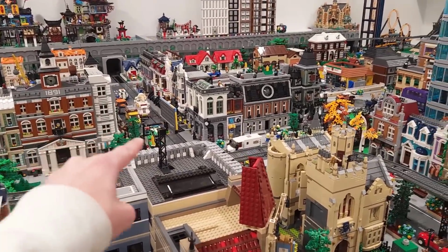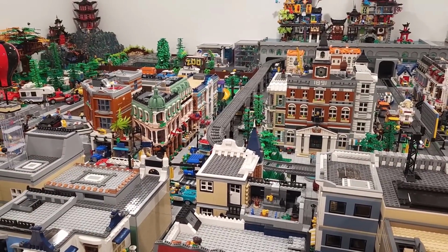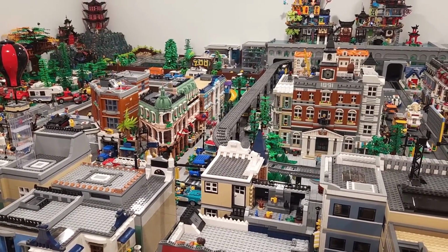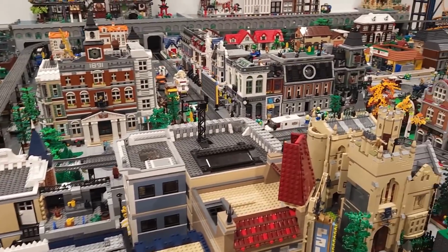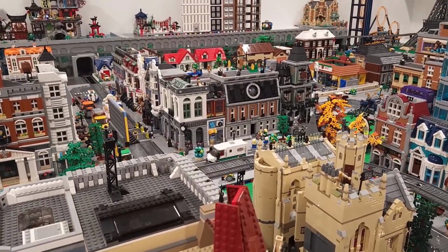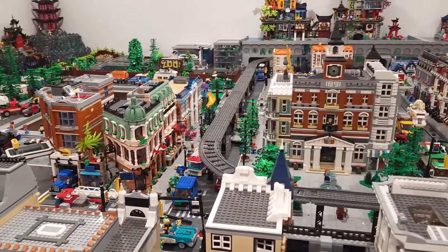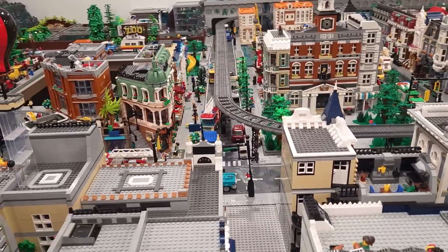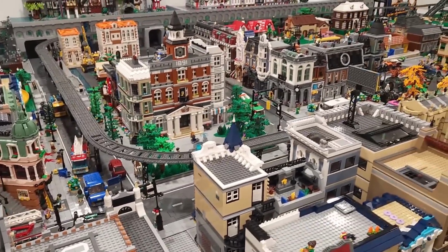I put all of the modular buildings back, that being the boutique hotel, the El Cubo Fine Art Cafe, the school, a whole bunch of stuff. It's all back where it belongs now, like the brick bank, the old Sanctum Sanctorum there, because I needed to remove all of those MILS plated modular buildings so that I could access the streets, so I could install the raised train track. So everything is back and looks good now.